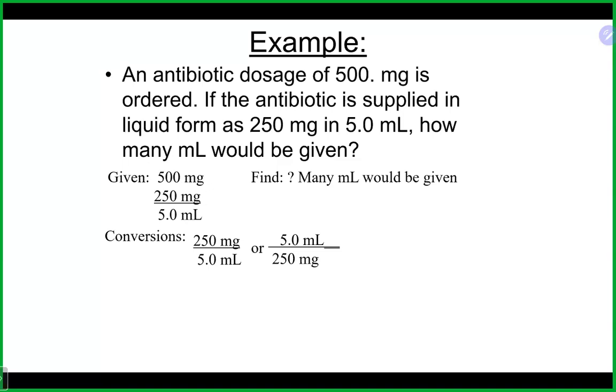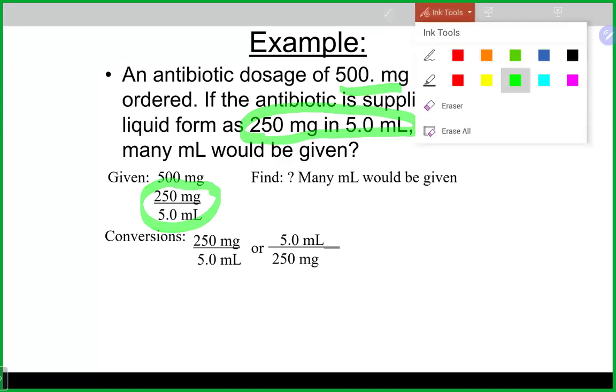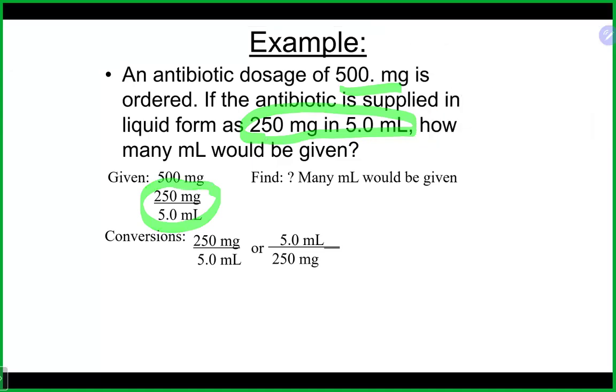Okay, let's take a look and see. So in this case, we want to give 500 milligrams. And in this case, it is given as 250 milligrams per 5 milliliters. So this is a conversion factor that, once again, is sort of given to us in the problem. And because of that, we can really use it as a conversion factor. So we could use it the way it's written there that I just circled. We could also flip this around if we needed to, 5 milliliters over 250 milligrams. So again, we could use that either way. We're going to start with, we want to give 500 milligrams.